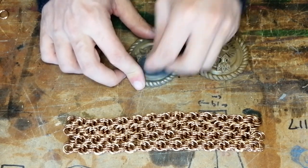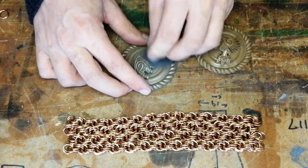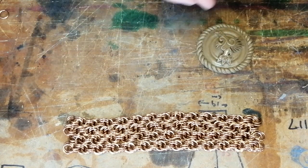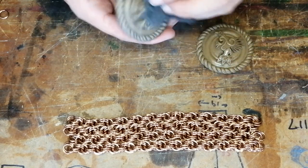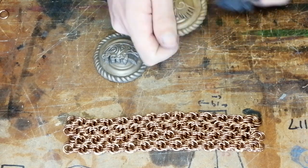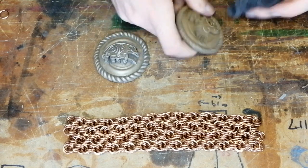Basically what you want to do is reveal all of the highlights. I like to get in all the nooks and crannies and get everything as high shine as I can at this early stage. But you don't have to because of the last process we do, which is adding a wax that acts as a sealant and protector for the piece, but it also darkens everything — a bit like doing a dark wash when you're painting. It darkens the background and reveals the front.